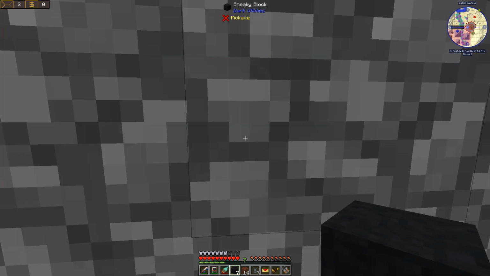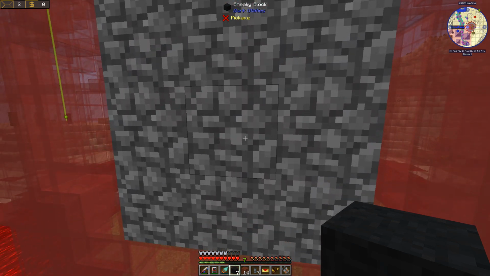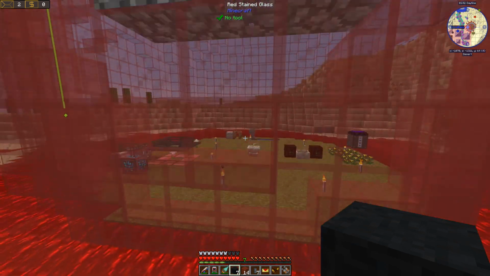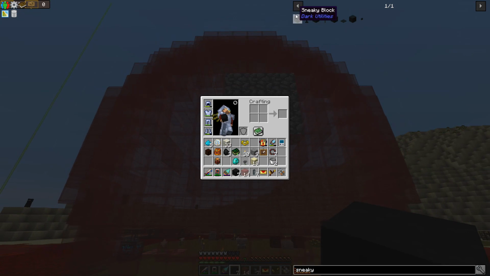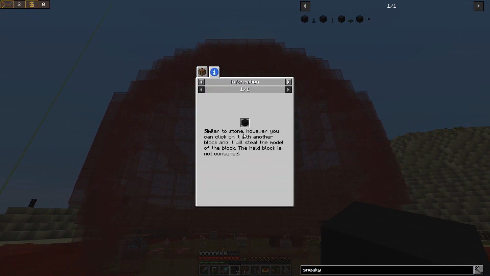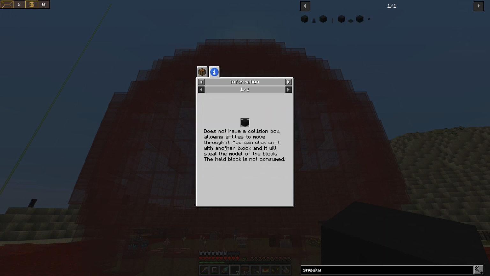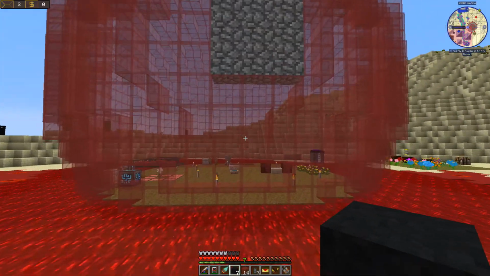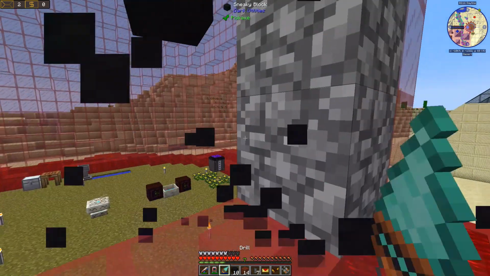All right. And now what they should do is they should let us pass through. Oh, man. Does that not work that way? Oh, I thought that's what sneaky blocks did. Oh, we need this. Right, this does not have a collision box allowing entities to move through it. You can click on it with another block. And okay, so that's what we want. So we need to make some wool here in a minute. Okay, sorry. I thought I knew what I was doing. That is obviously not true, as you guys already know.